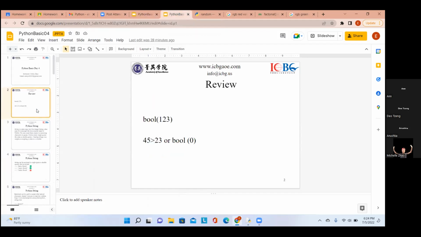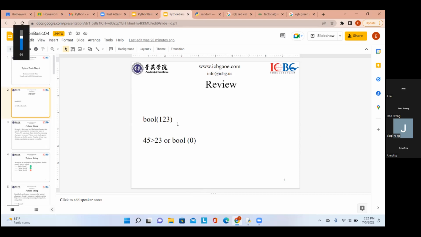So now we're gonna start with what we're learning today. This is just more boolean stuff. So give a guess of what bool of 1, 2, 3 would equal. I can call in a random person for this because I don't think it's very difficult. So Michelle, what do you think this first one would evaluate to? Michelle, what do you think this statement would print out if you did a print for this?